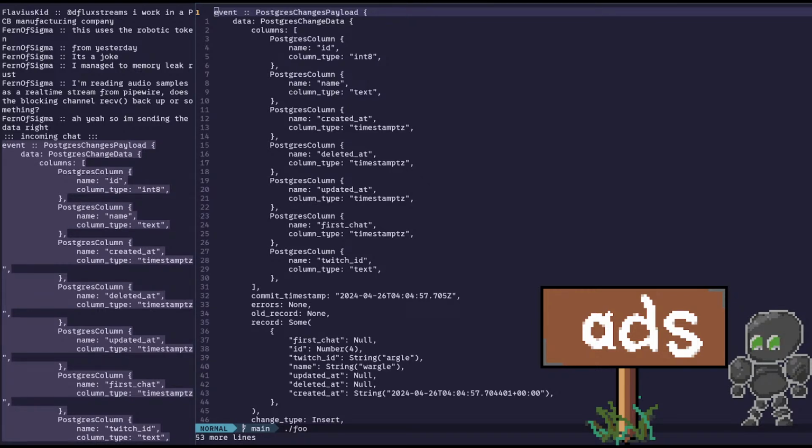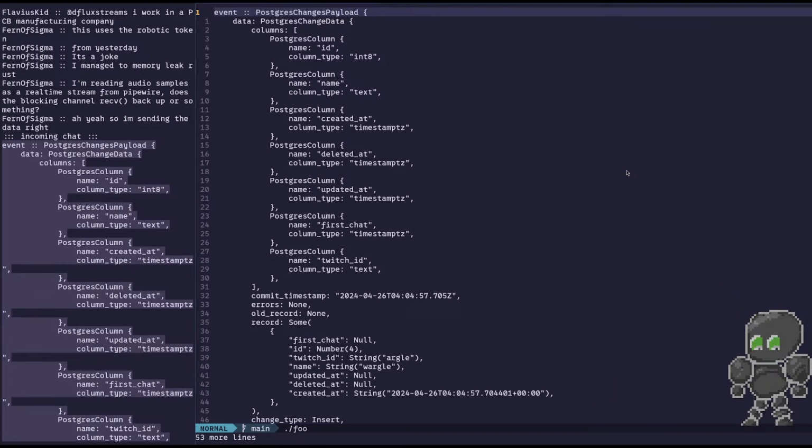And that's what we get back. So Postgres changes payload data. Postgres changes data. We got columns. We got an ID. Okay, so it gives you a column specification and then a record, or plus or minus more than one record.